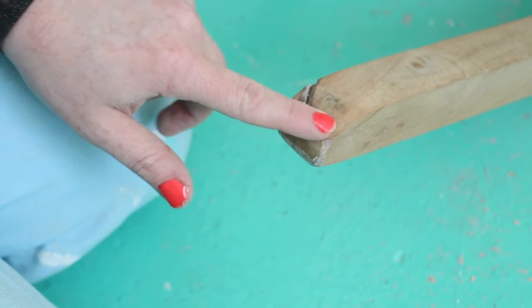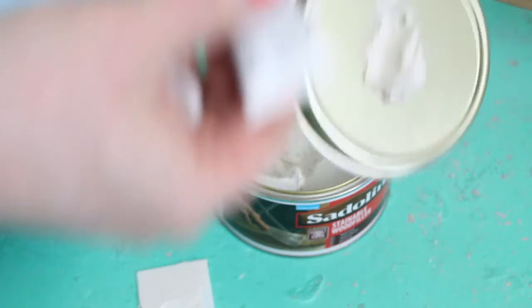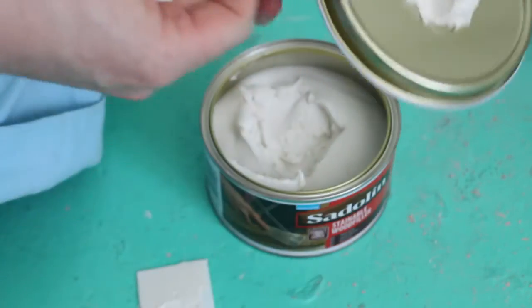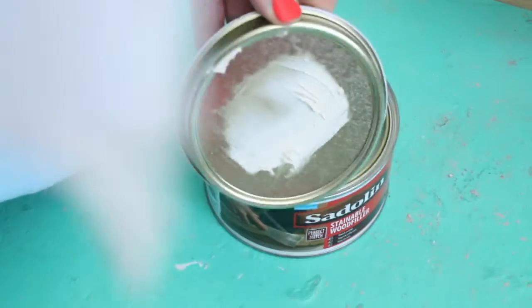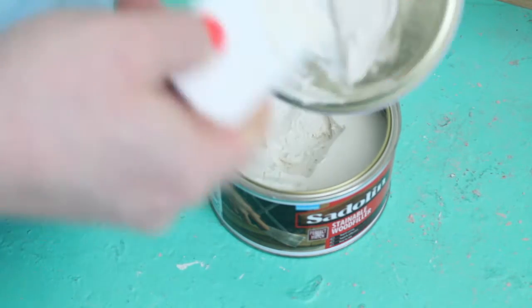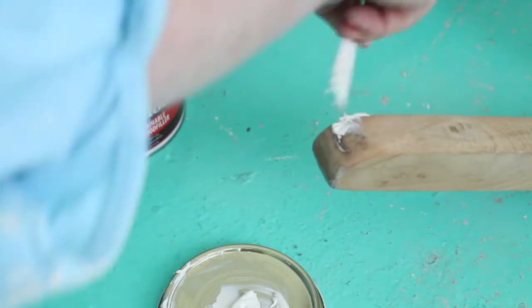I am then going to just fill some small areas. This is actually just from a wood knot, but I'm going to go in with this wood filler. Always make sure that you read the instructions, but this is a two-part filler. It dries rock hard, and you need to mix it really, really well and apply it with a little spatula. It's also stainable, so you can put it on any kind of wood surface and stain it to match that surface as well, which is really, really good for a wood filler.